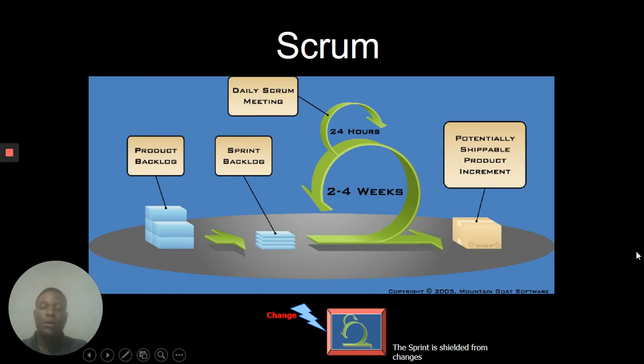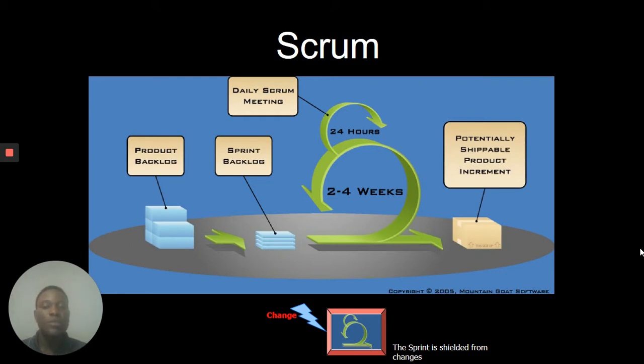The product backlog simply refers to those features that have to be developed and added to the software. These can come from user research, market research, or user requests, and a lot of sources that we're not going to be covering in this introduction to Scrum. And so the product manager decides what goes into the sprint backlog.